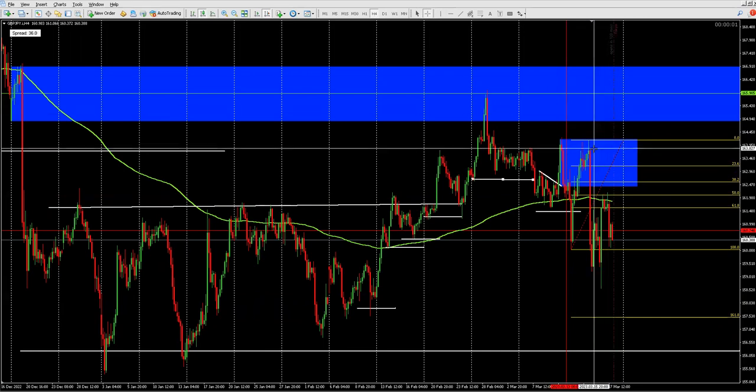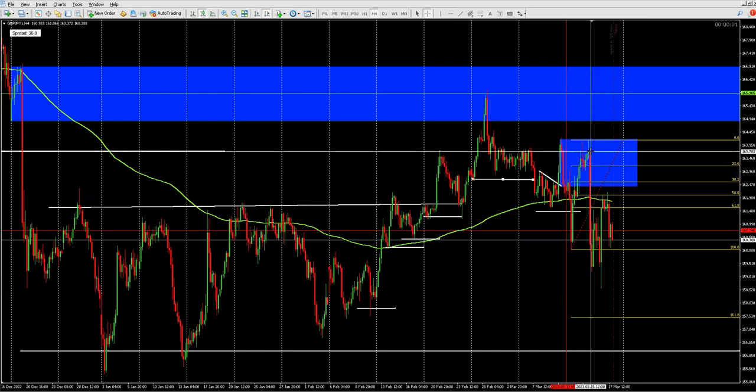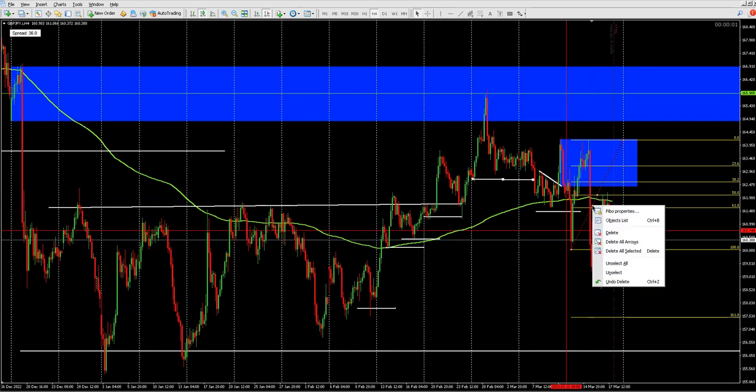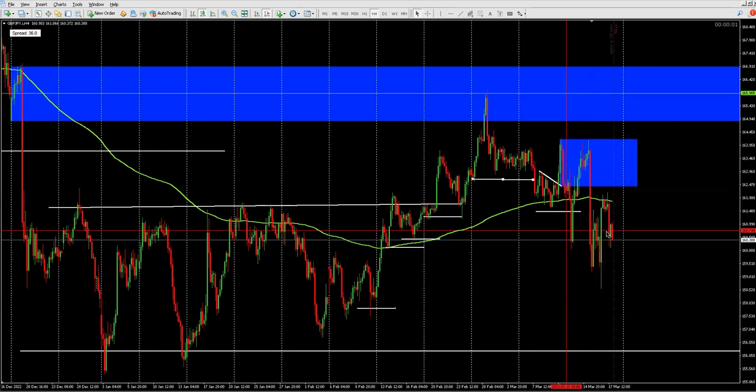Let's just check how many pips. So this was a 368 pip move. Man, one trade, 368 pips. It's a lot. So now we know that you're only looking for selling positions.